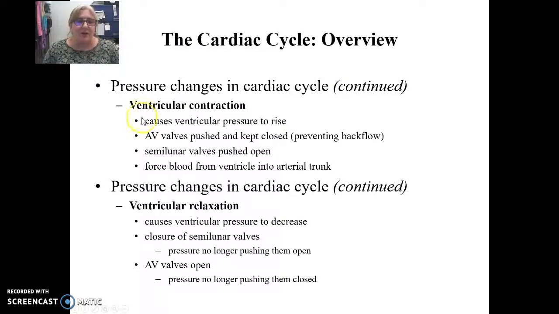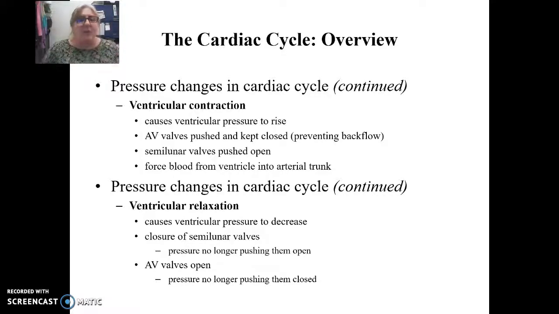Ventricular contraction occurs when the ventricles have a higher pressure than the pressure in the arteries. And ventricular relaxation occurs after the blood has left the ventricles, then the ventricles can relax. So you have this buildup of blood in the ventricles causing the ventricles to get very, very stretched, and then they contract. And they push the blood out into the arteries, and then they relax. And then they start filling up more. And then they get very, very stressed again, and they contract and push the blood out, and then they relax.